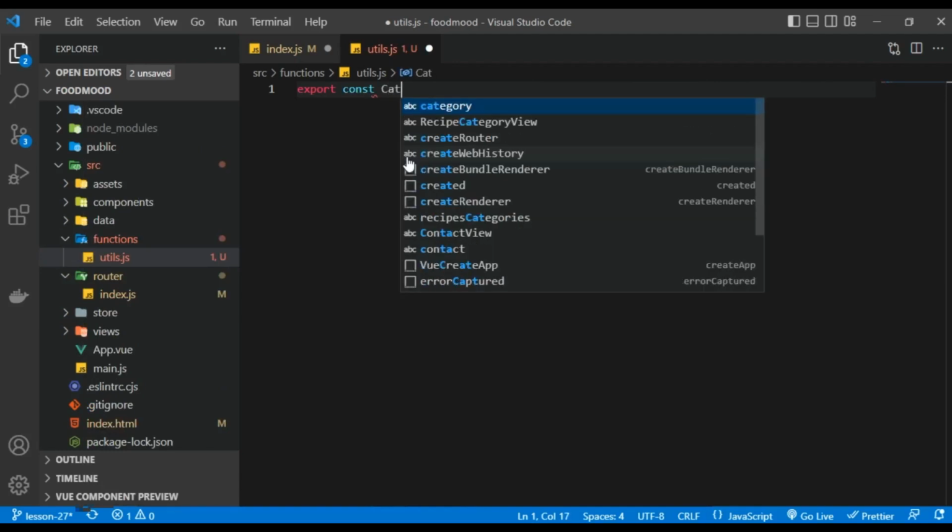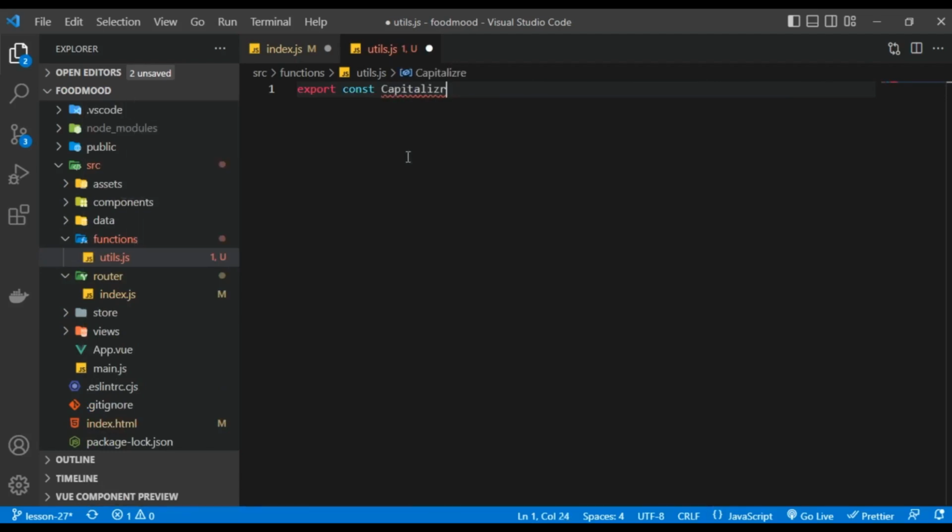The name of the function is going to be capitalize, and that's going to take in a string.